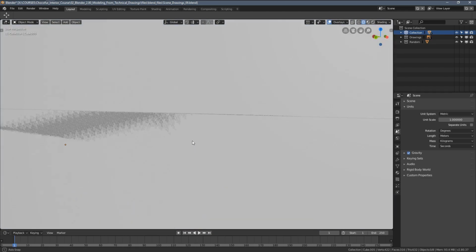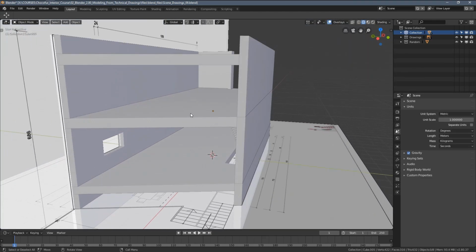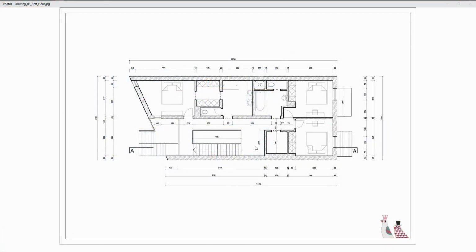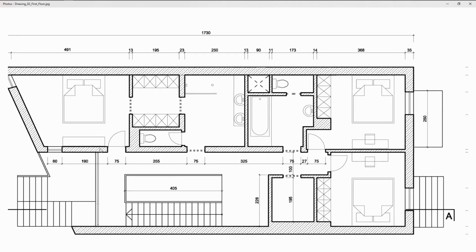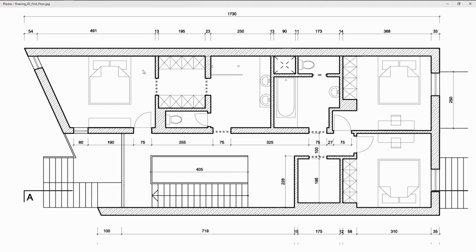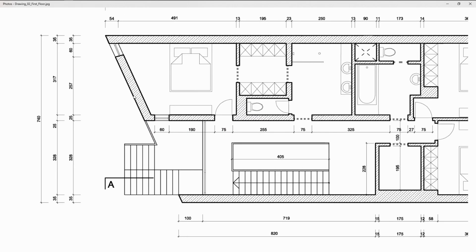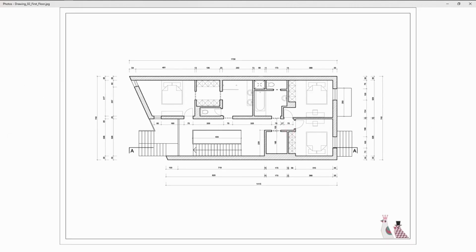Let's now go to the first floor and see what happens with this floor slab. When looking at the floor layout of the first floor of the building, we can see it gets much more complicated. These are the details we won't be focusing on that much because we won't visualize those rooms. But what's interesting is the way the wall goes here in this area. So you can see this corner appearing here and this niche we have here, and that means we will have to adjust our floor slab and change the walls a little bit so they match this drawing better.